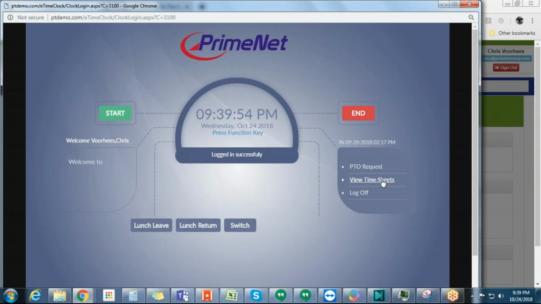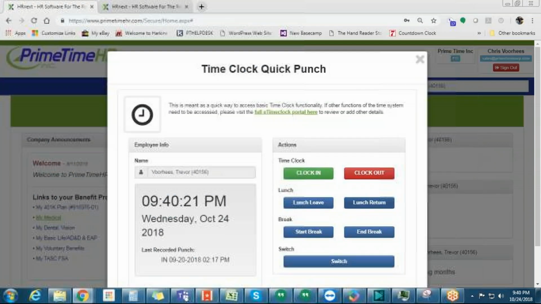I can request time off from here. I can view my timesheets. I can approve my time or whatever has been authorized for this particular employee. They could also see the PTO banks if they wanted to, view the schedule. Within this, they can be notified they have missing punches. So nice little portal here, but it's more for intricate tasks, whereas this one's simple day-to-day clocking in, clocking out. Just a quick punch.